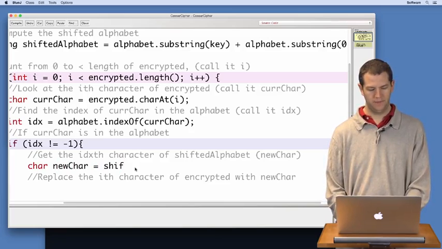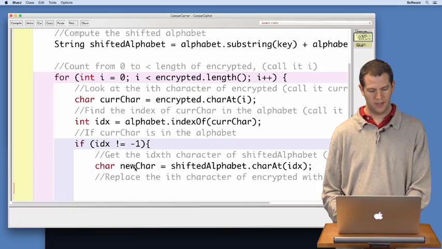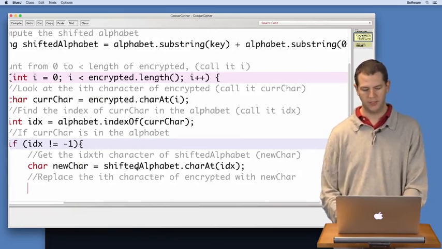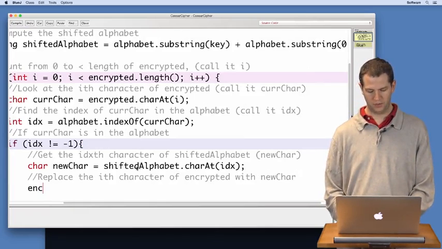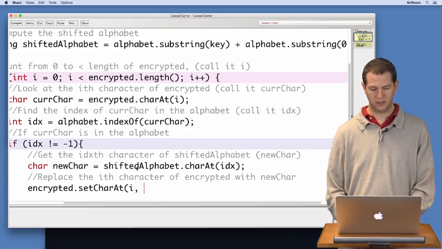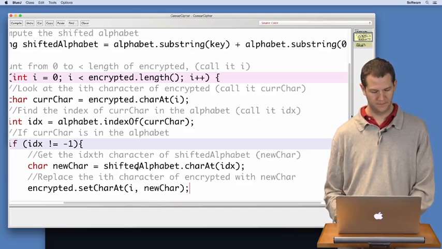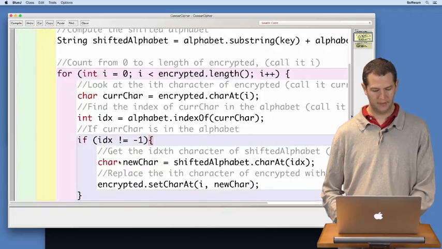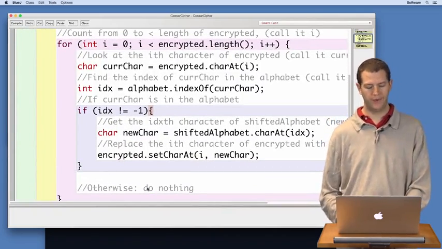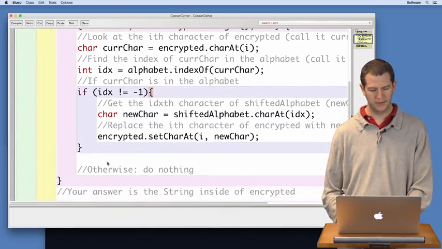Equals shifted alphabet.charAt(idx). And now I want to replace the ith character of encrypted with new char. So encrypted.setCharAt, and then I want the ith character to be new char. That's everything I want to do inside of that if. Otherwise, do nothing. I don't need to write an else if I don't want to do anything otherwise.